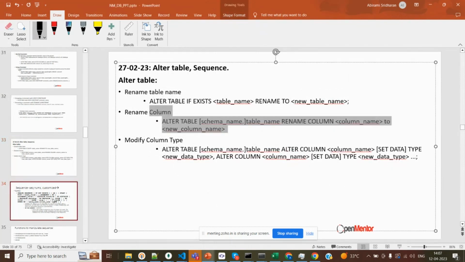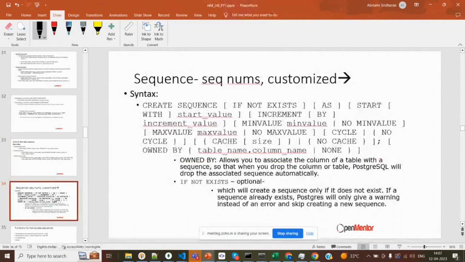And sequence. Why have we created the sequence? This is the syntax for the sequence. In order to generate the object, a sequence of numbers in ascending or descending order, we have created the sequence. It is used to populate the data in the primary key and unique columns, especially for the unique columns.